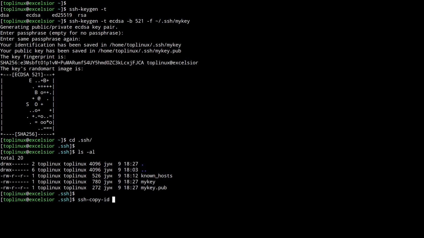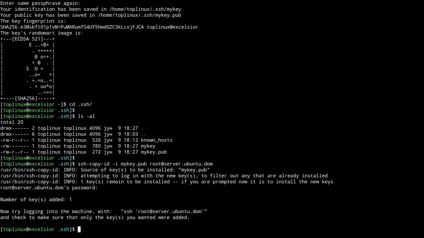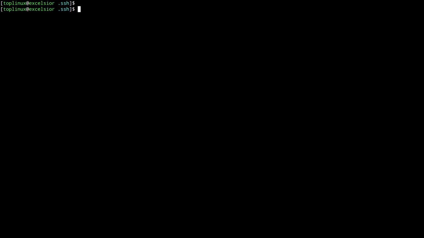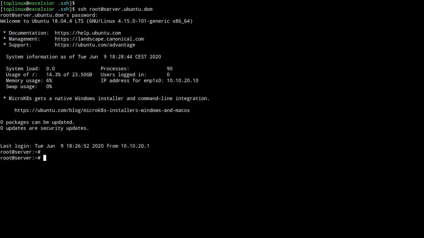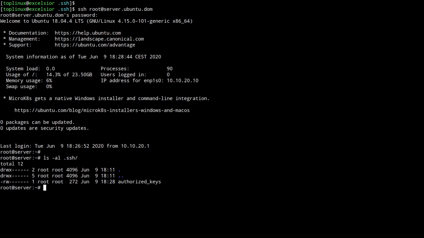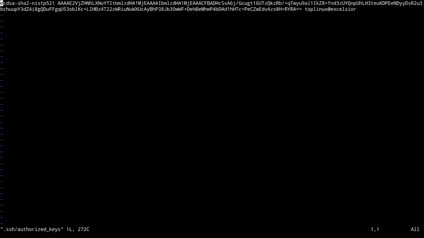So let's execute ssh-copy-id and then add the -i option to specify which identity file or public key to use, and then we type in the login details of the server. Once we enter the password, we will see that the key has been added or stored on the server, and this goes usually in the .ssh folder of the user account specified for the login. We can check inside this folder and examine the file to verify that everything went correctly. And there is our public key, added inside the authorized_keys file.